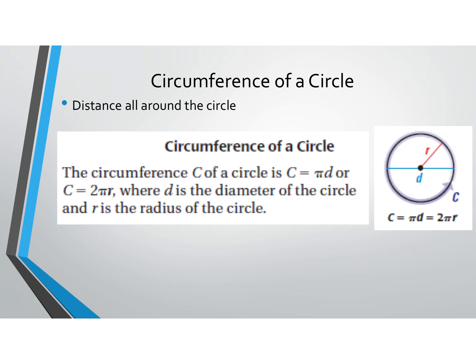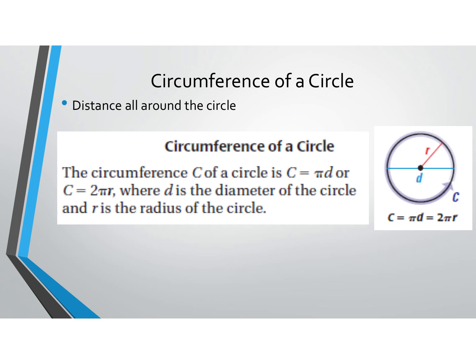Whenever they give you a diameter to calculate the circumference, you just multiply diameter times pi. However, if they give you a radius, you will have to times that by 2 and by pi. Now, I will give you this formula for the quiz and for the test because this is a formula that is provided on the SAT. However, the ACT does not give you any formulas, so if you were to get a question like this tomorrow, you would have needed to memorize the formula.